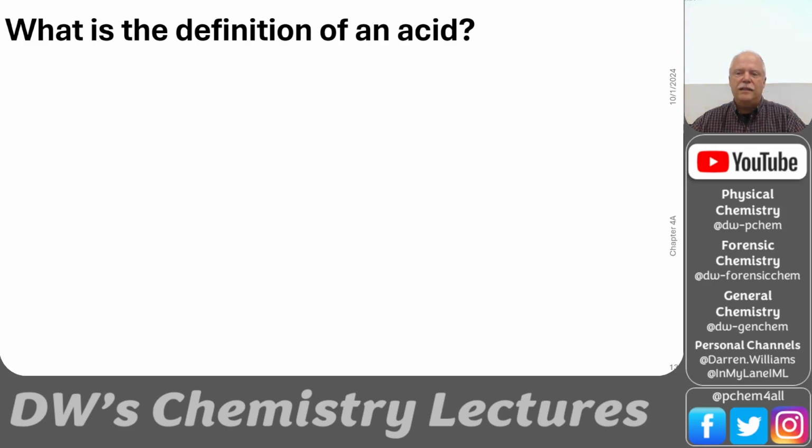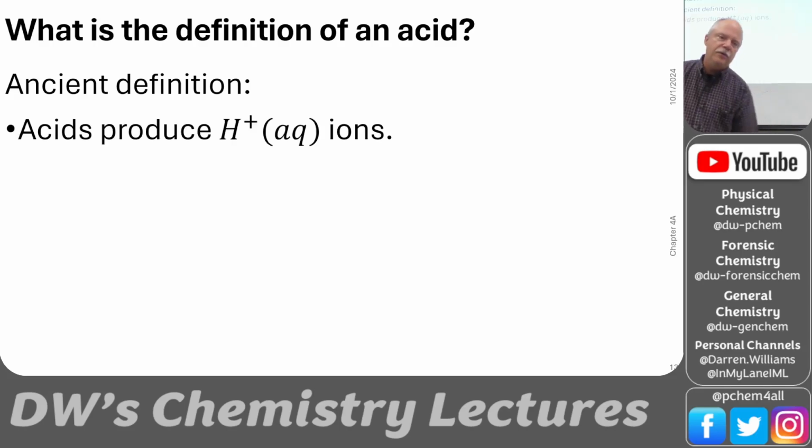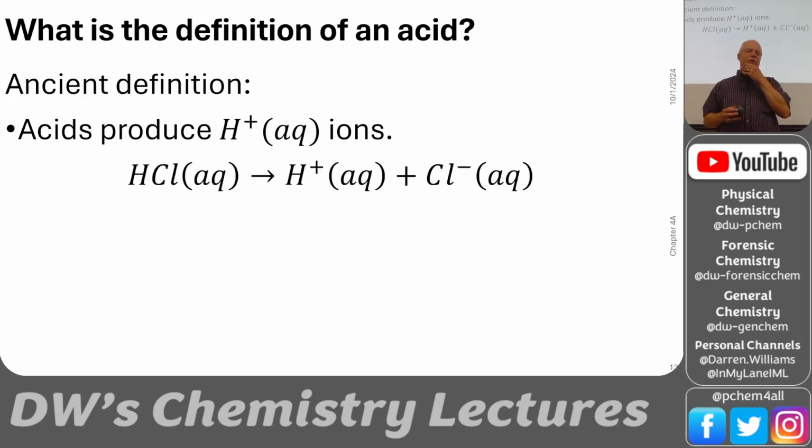So next we're going to get into acids. We need to narrow down our definition of an acid. There's an ancient definition that says acids produce H+ ions in solution. So hydrogen ions, which are H plus ions in solution. That still works. It's a good definition, but it doesn't apply to everything. So HCl gives H+ aqueous and Cl- . It's not exactly accurate because we don't have the hydrogen cations floating around by themselves. They actually stick to water and make hydronium ion.